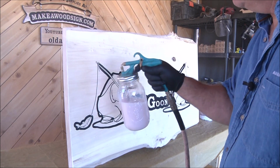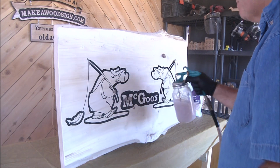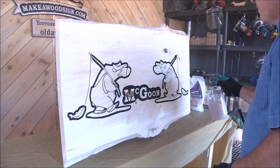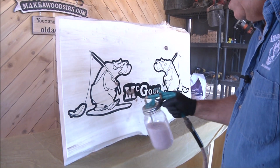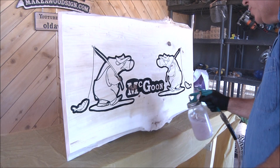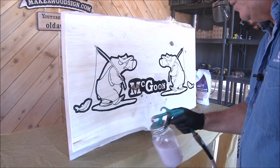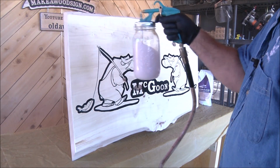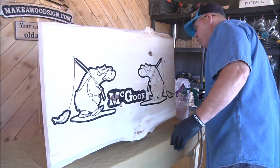Well, this stuff is clear. I've got the air pressure set at 50 pounds, so I may want to up it just a little bit, but it actually is going on really smooth. Normally I would spray this laying flat, but I wanted you guys to have a vertical shot at it. And the drying time is fairly quick, I believe.